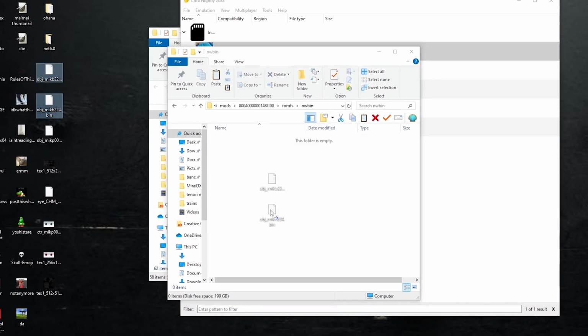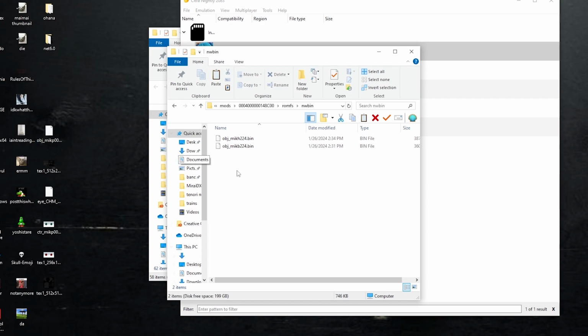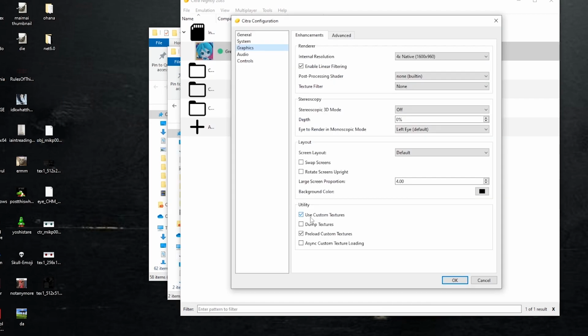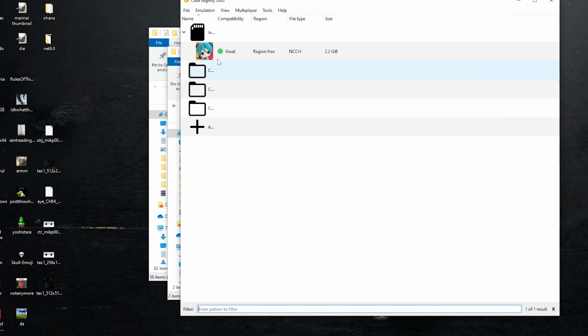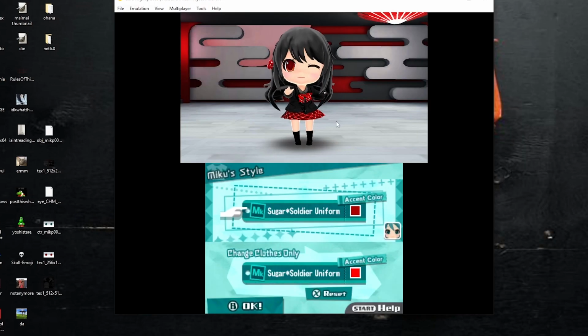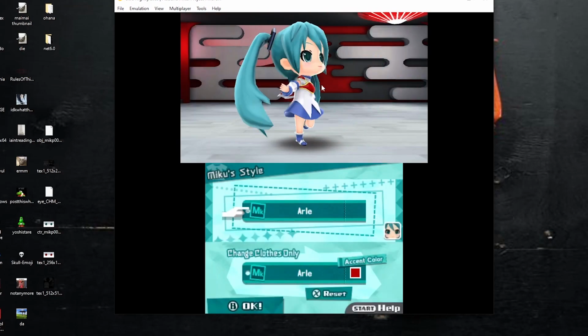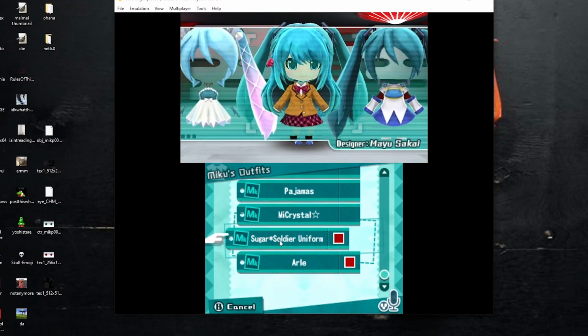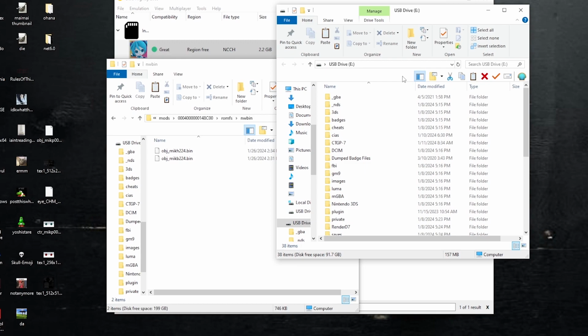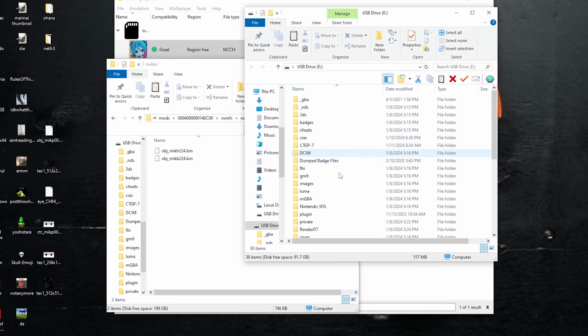So now, right click, open mods location, and make a new file, new bin. We can place these two in here. We do not need the eyes anymore because they're attached to the head. So then you can run this without using custom textures. So now she's emo, she's still got the red eyes, and now the other Mikus get to keep their blue eyes. Really cool.